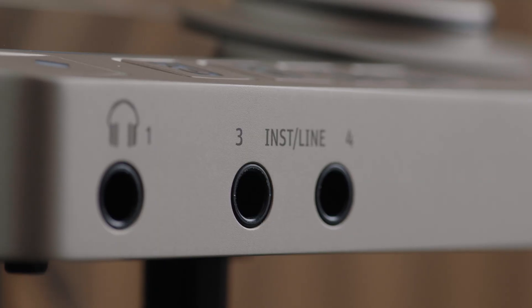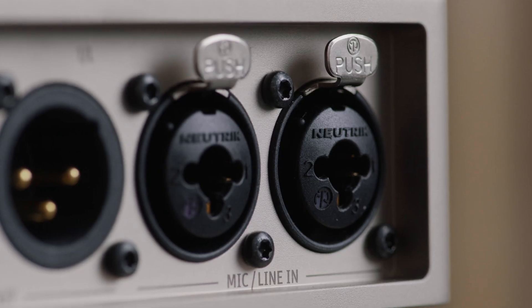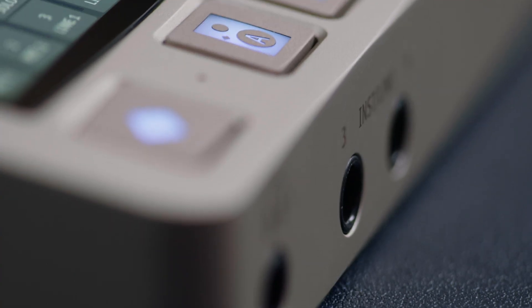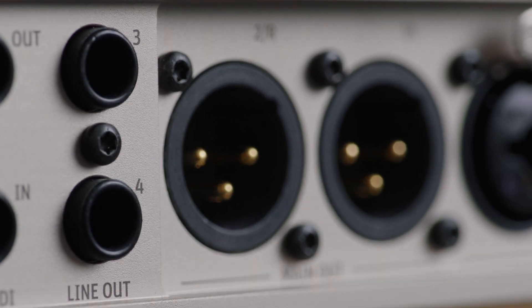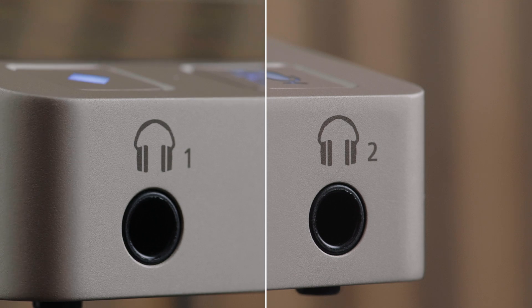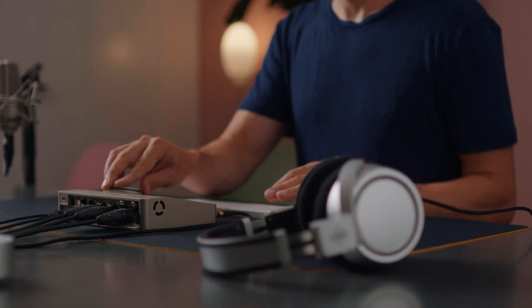Low output impedance is crucial for getting optimal sound from modern low impedance headphones, which is why many users end up buying an external headphone amplifier. The MT48 outperforms most external headphone amps and drives any headphones to their absolute best. Also on the front we have inputs three and four, which can be used for line signals or for instruments such as bass and guitar. The input impedance is super high, meaning the tone of your instrument is fully captured without any losses. So with two mic/line inputs, two additional line/instrument inputs, main outs, secondary outputs, and two headphone outputs, the MT48 has everything you need for a home or project studio.